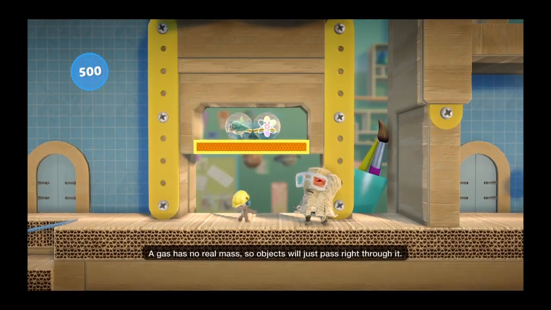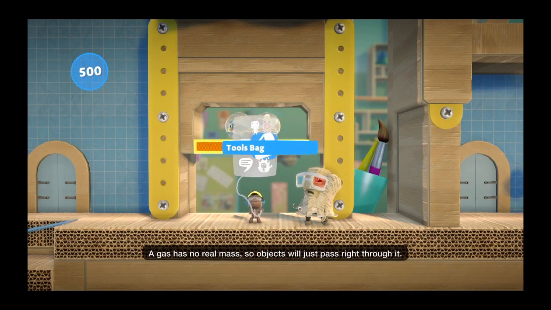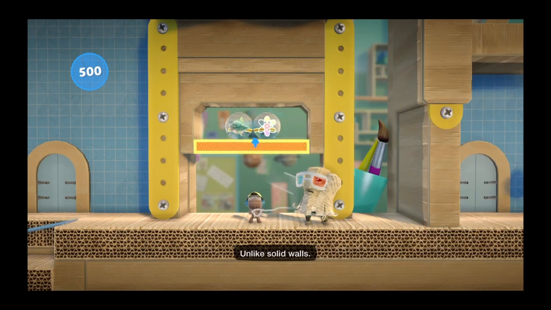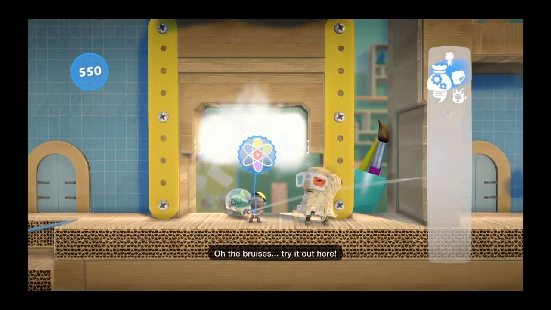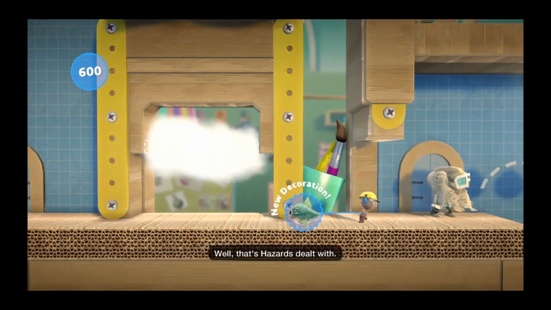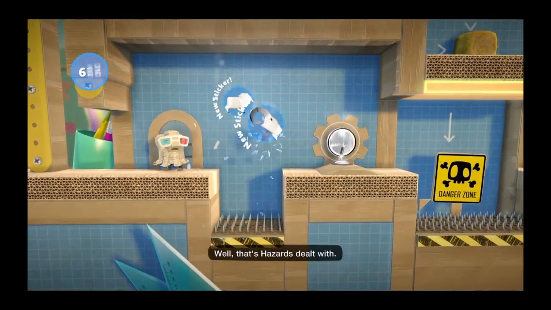A gas has no real mass, so objects will just pass right through it, unlike solid walls. I often get the two mixed up. Oh, the bruises. Well, that's hazards dealt with.